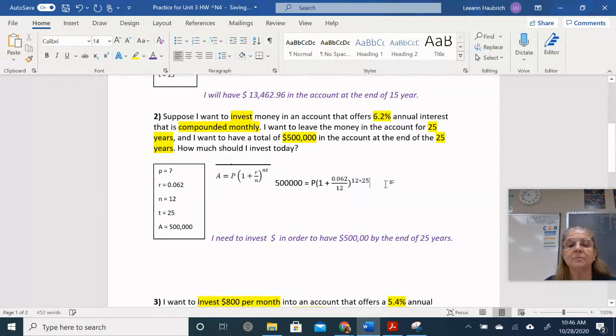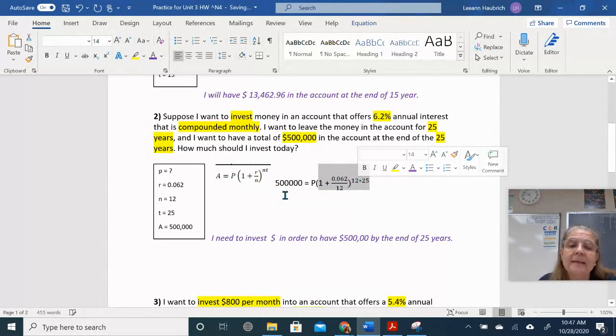So this is a little bit different in that I have stuff on both sides of the equal sign. So how am I going to do this? Well, the first part I need to figure out is what all of this part equals. And once I know what this equals, I can divide both sides by this amount. Hopefully that will make some sense to you.